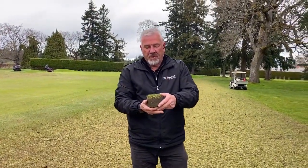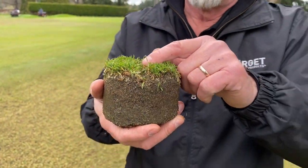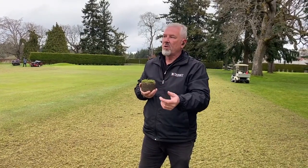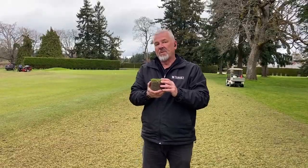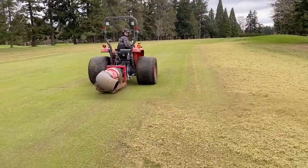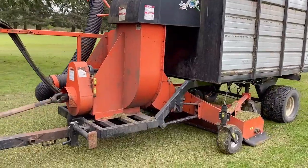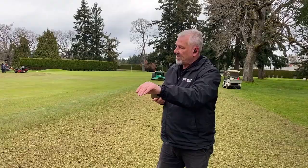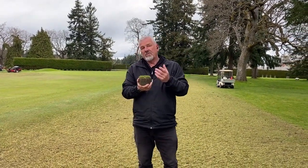When you clean the profile, you'll see that we're left with these channels here that we can use to fill up with sand. These channels will really be the key to how we can improve the firmness of the fairways. The practice is that we run the vertical mower through the fairways and rough — it takes approximately two to three hours per fairway to get the material removed. Then we use a couple of large blowers to blow the debris into wind rows and vacuum it up. The final piece is we top dress our fairways to fill up these little channels, giving us mini bands of sand throughout the whole profile, which is a big improvement for firmness.